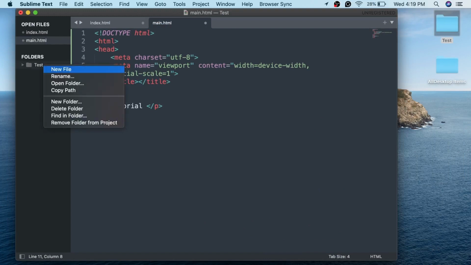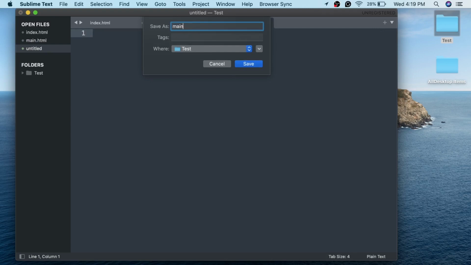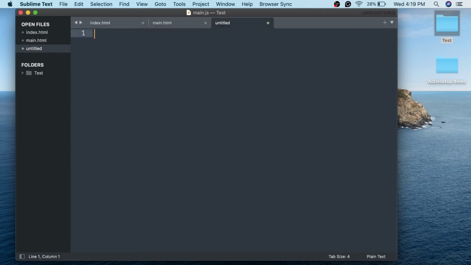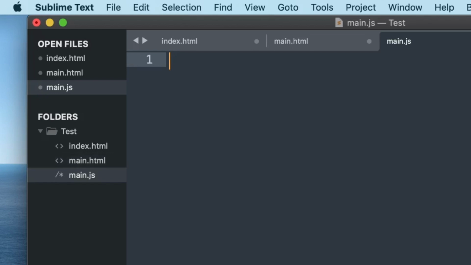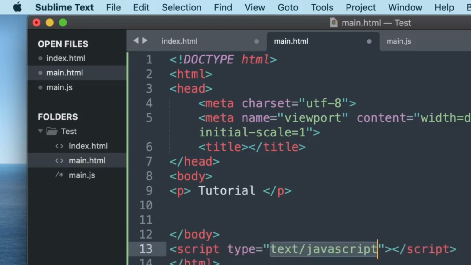You could create other files. So if you wanted a JavaScript file, you could just save it as main.js. Okay, right. So now you can link your HTML file to your JavaScript file. To link these two files, all you have to do is head to the main.html file, and just beneath the body of the HTML page you want to add script. All right, and then you can hit tab, and then you have some auto code completion there. You don't have to worry about what that is, but this is how you link your JavaScript and your HTML code.